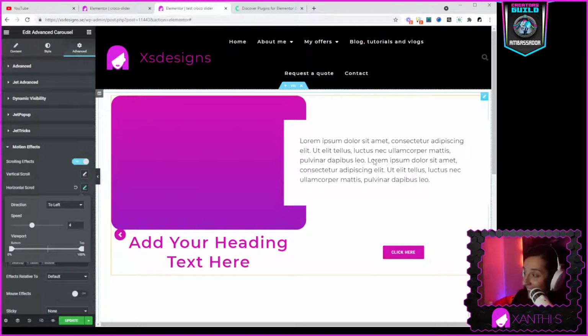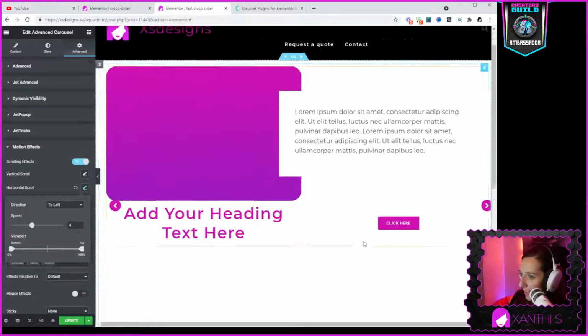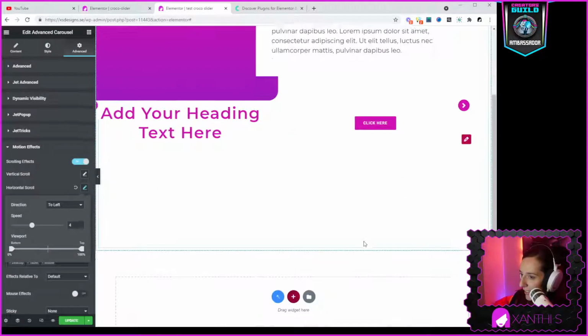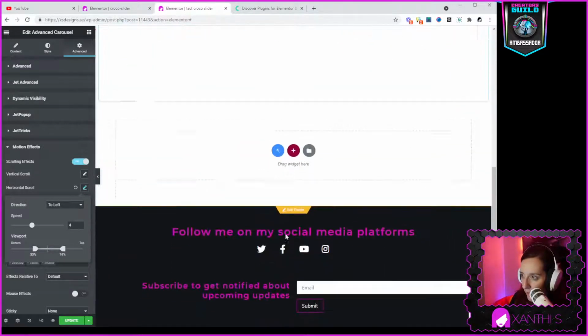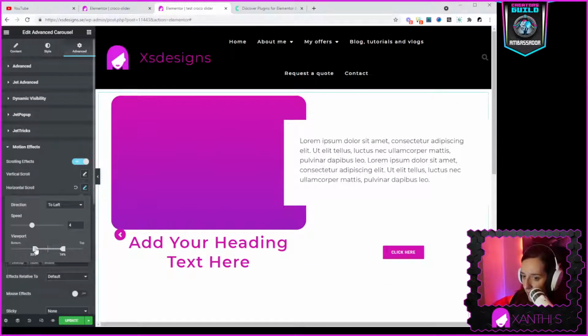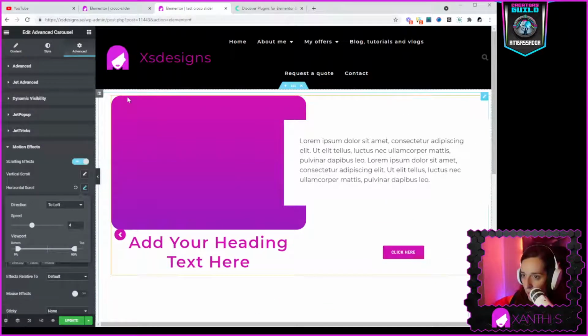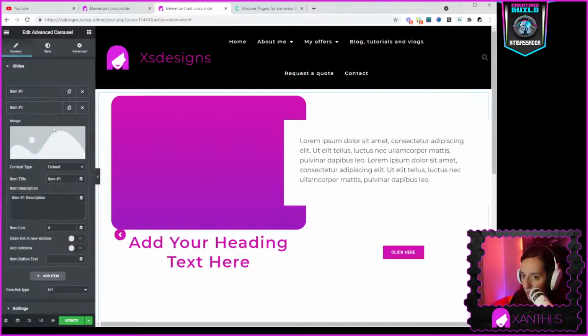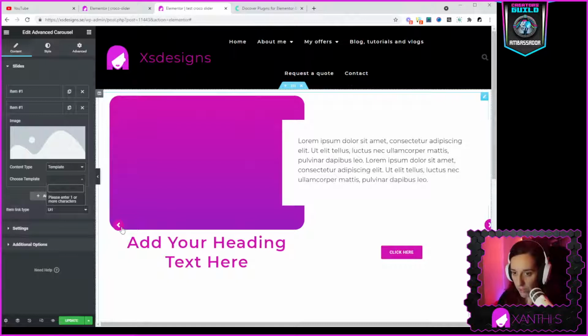I'm getting dizzy here. But you see, Grimskull, you see, guys, this is very interesting. Speed, viewport, and I don't know if I do that. I guess it depends if it's something longer. Horizontal scroll. Let's see if it is as easy as just a matter of putting it. Let's put a few of the same.